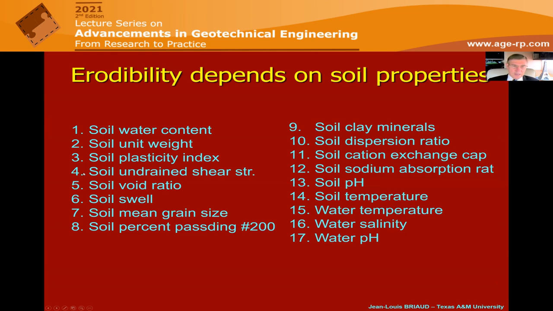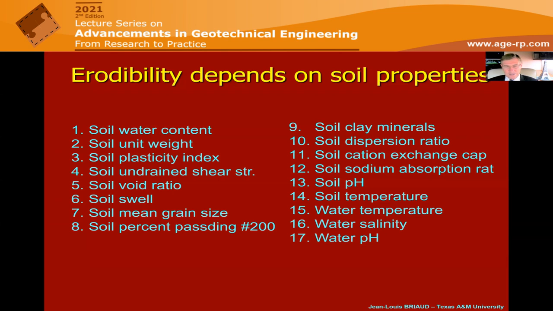So many people ask me, well, can't you get me a simple equation that relates the erodibility of the material to index properties? And I've tried to do that for 30 years and I have failed miserably. There are several problems. Number one, I made a list here of all the properties of soils that would impact the erodibility of the soil. And you can see there are a lot of them. The erodibility depends on the soil properties, but it depends on many of the typical soil properties that we know. And so if you want to do a regression or correlation of some sort, you're going to have to put all those parameters on the regression side.